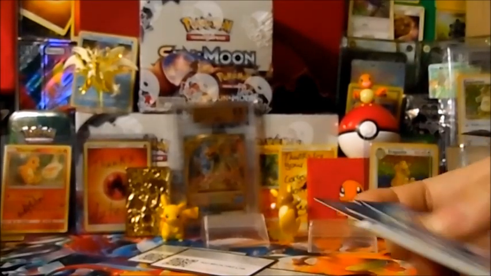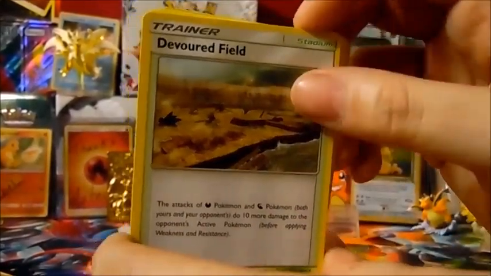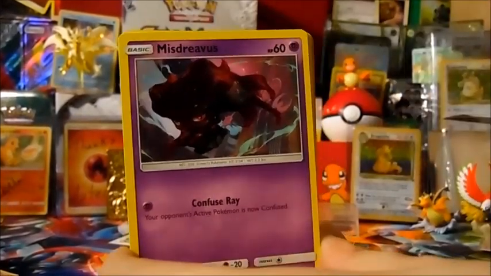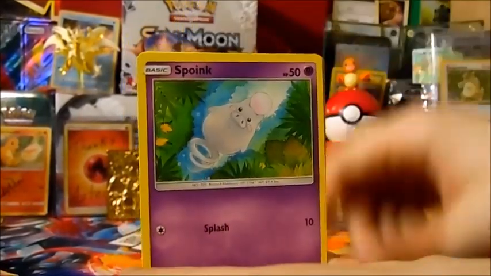Okay, I don't know. Four to the front, right? Yep. 1, 2, 3, and 4. Alright. Water Energy, Kakuna, Gastrodon, Devoured Field, Pikachu. Here, Andrew. Andrew, look, Pikachu. You can have it. Yay! Yay, Pikachu! Pikachu! Pikachu! He's like, look, Grandma.